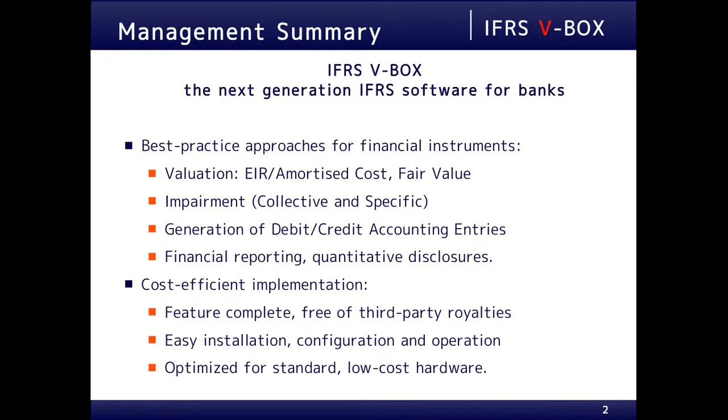The system generates automatically accounting debit-credit entries in compliance with IFRS. We provide the necessary inputs for financial reporting and for IFRS quantitative disclosures. Our system is feature complete and free of any third-party royalties. It is easy to install, simple to configure and to operate. The system runs well on standard, low-cost hardware. Thus, IFRS V-BOX is the cost-efficient way to achieve IFRS compliance.